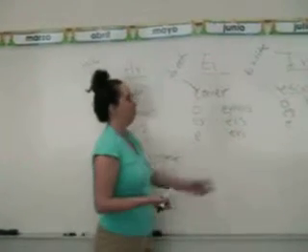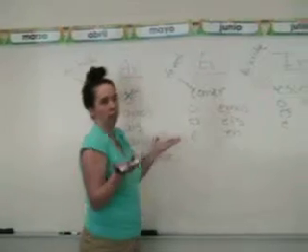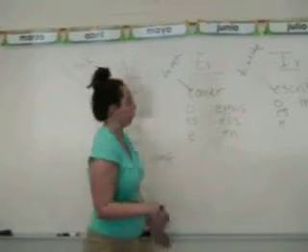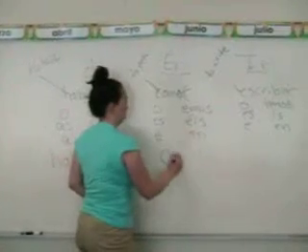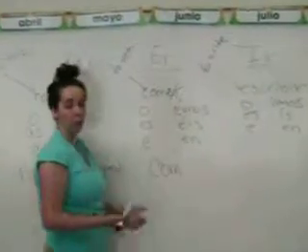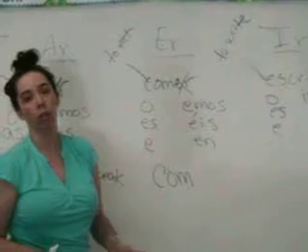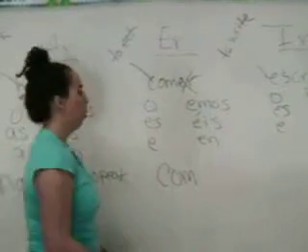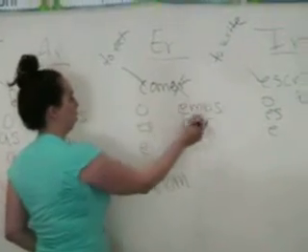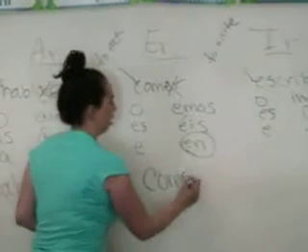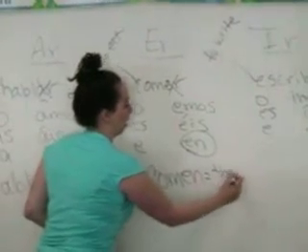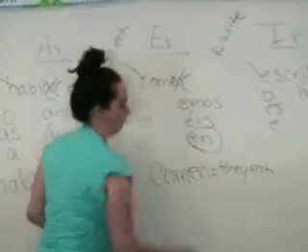So let's do they eat. They eat every Thursday at their family's house. Well, step 1, take off the ER. You're left with this prefix, and now you've got to figure out what ending you're going to attach to the verb for they eat. Well, I, you, he, she, we, y'all, they. In this case, it's going to be EN. Comen means they eat. Okay?